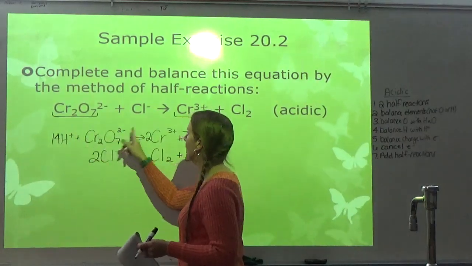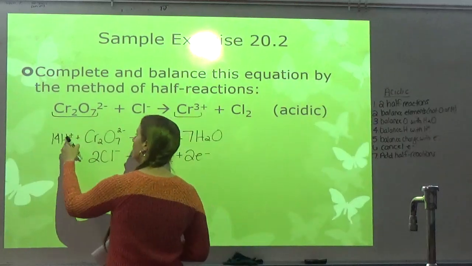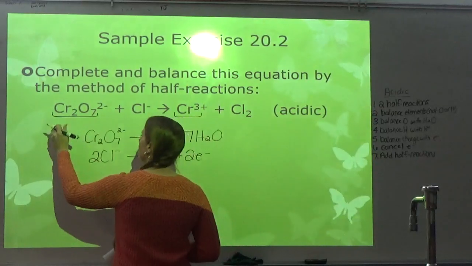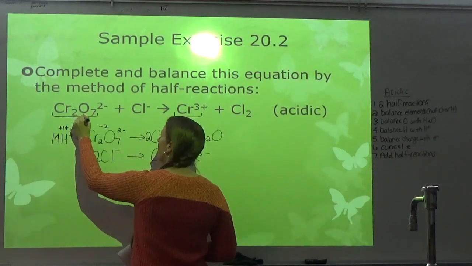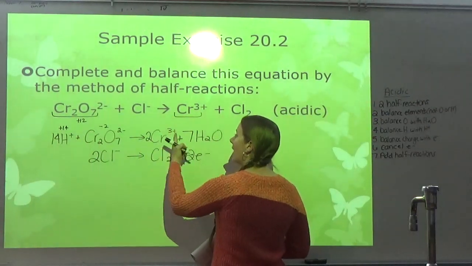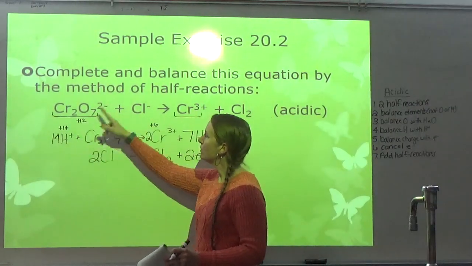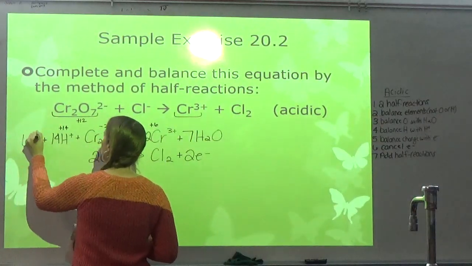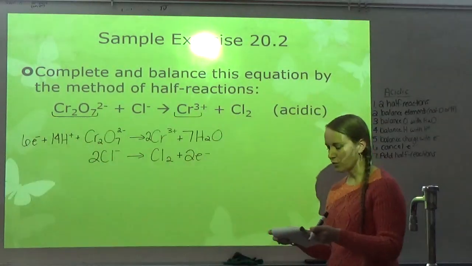But you have to be careful. Sometimes you'll have more than one charge. You may have coefficients. So let's look at this one. Here I have 14 positives, so let me put +14, that would make more sense. And here I have -2. So on this side, I have a +12 overall. On this side, I have a +6. So this side has +12, this only has +6. That means I need to add 6 electrons to this side. Let me start erasing some of this because otherwise it's going to get hard to read.